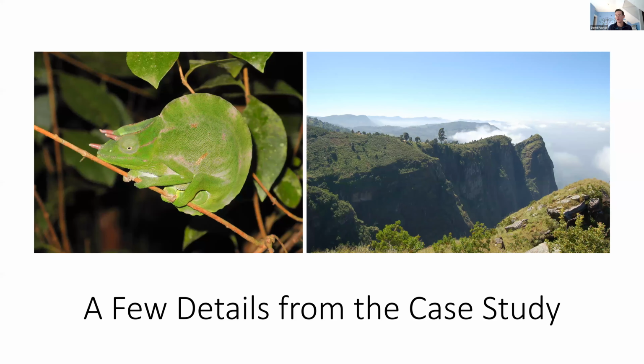Before I get there, though, I did just want to quickly touch on the case study. As I mentioned, we have a handout where there's detailed information about this, but I just wanted to give you a little bit of a flavor, hopefully whet your appetite. So the Eastern Arc Mountains, as I mentioned, they're a real place. They're a global biodiversity hotspot, and that's due to the high proportion of endemic species in the Eastern Arc Mountains. These are species found nowhere else on the face of this earth.